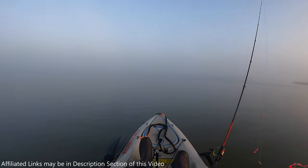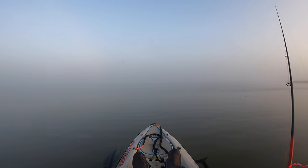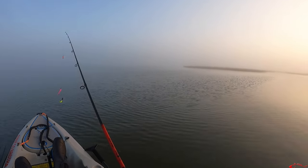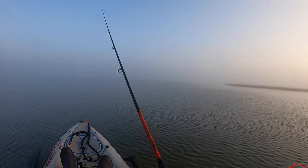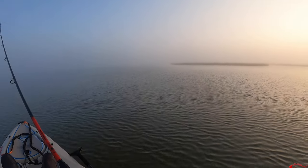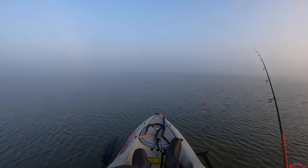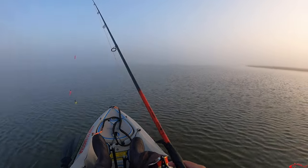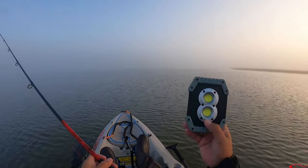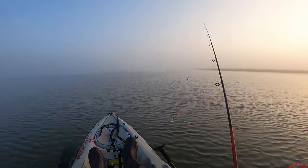We are in the water. The water is a lot higher than it was last time I was out here, and a lot warmer. I came right after the freeze — maybe 7 to 10 days after. It is a little foggy, but that's not always a bad thing. The biggest thing you have to watch out for is other boats. I have my 360 light, a flag, a whistle, and it's also good to have a spotlight to shine in their direction to let them know you're out there.